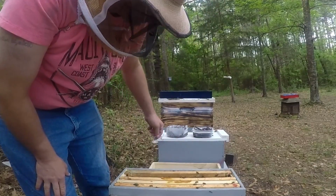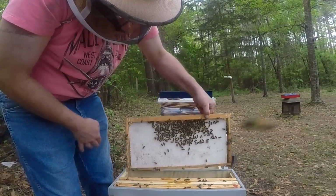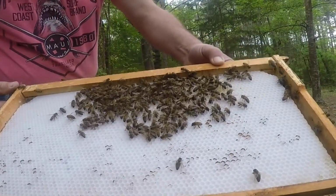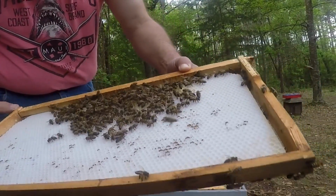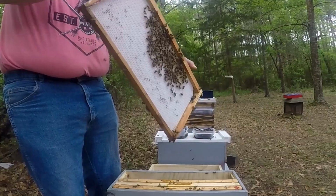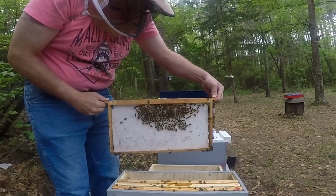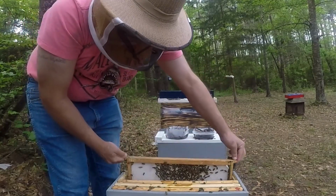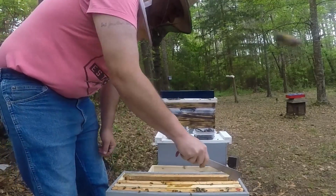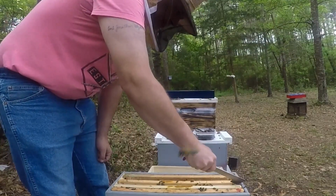I know, baby girls. I know. This was a frame that I pulled out of that very old hive that I purchased, and they are starting to draw some plastic or foundation on this plastic right here. Really nothing to speak of on that. Let me just put this right back, and we're gonna get them back together here in the same order we had them. Gonna try to get them lined up, buddy.